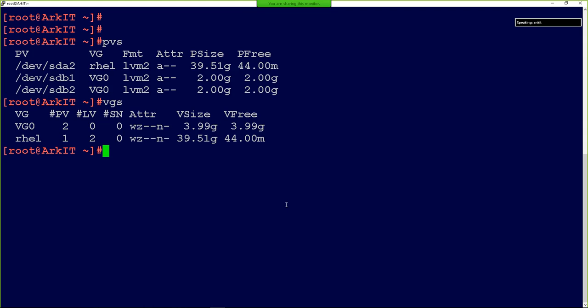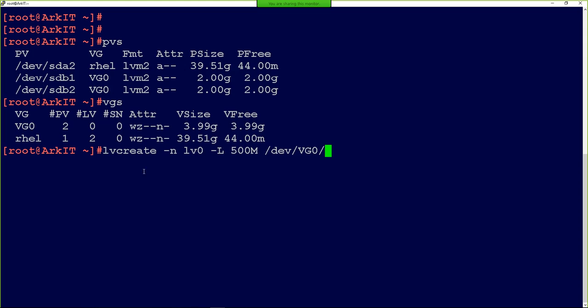Now we have to create the LV, the logical volume. For creating that, lvcreate, simply say -n for name. What name do you want to call it? Here I'm calling it lv0. What size do you want? Capital L for specifying the size. Out of 3 GB I want to create one LV of 500 MB. Provide your path /dev/vg0, so it's going to create your LV.